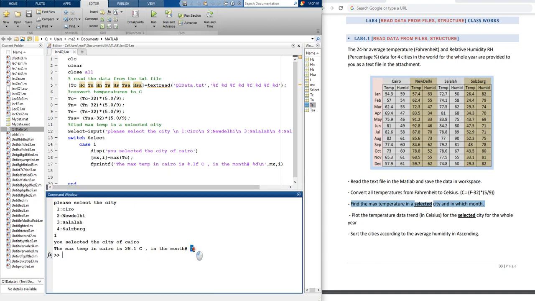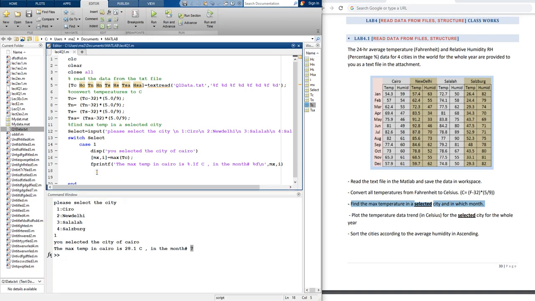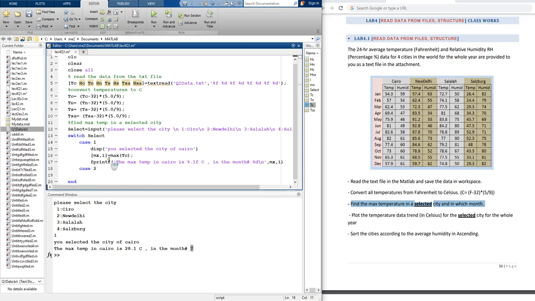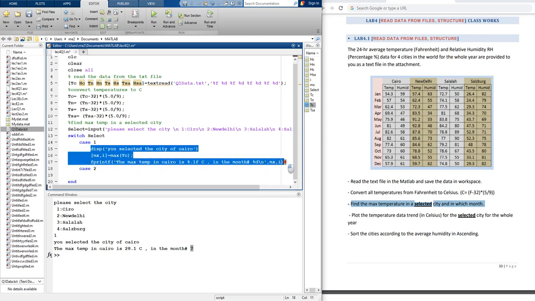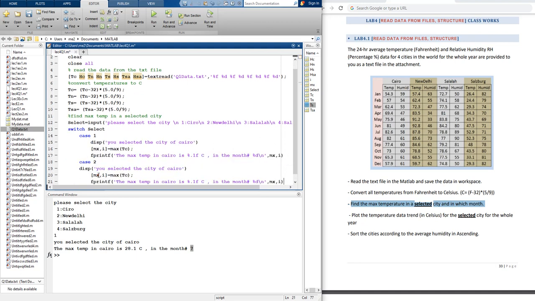Can we write July? Yes, you can write an if statement, a for loop with an if statement. If the month equals 1, it is January, and so on, but no need. Okay, case equal to 2. We can copy the same thing, Control C, Control V.